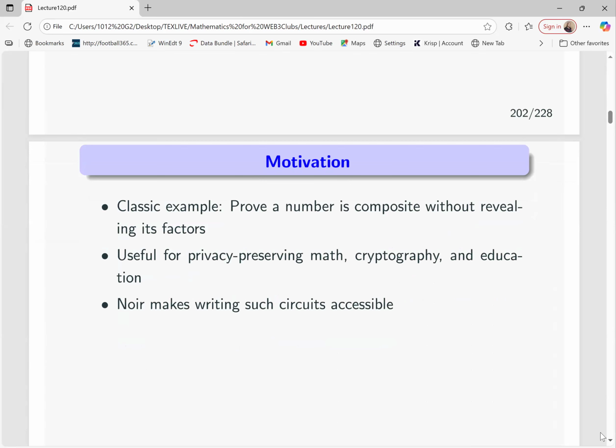And as I've already said, this can be used in privacy-preserving math, cryptography, and education. So the same simple circuit can be applied in so many other areas. After you've written that circuit, you can rewrite it to do some other work, but it's the same circuit.